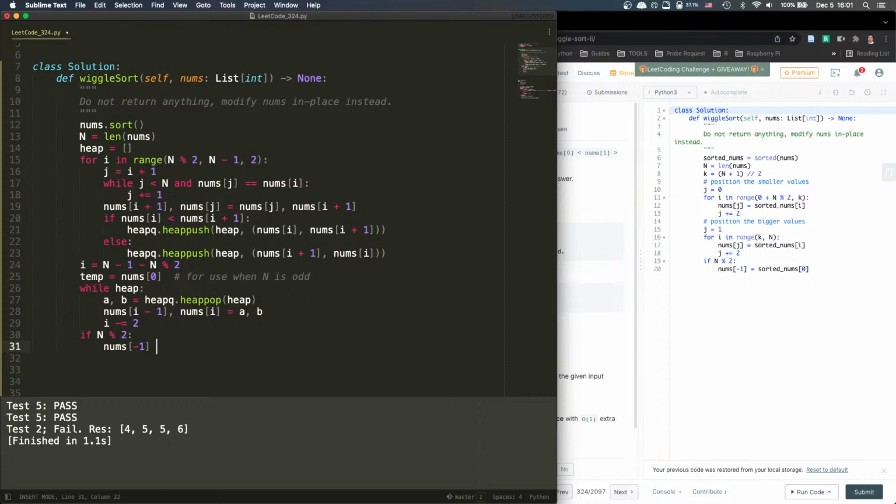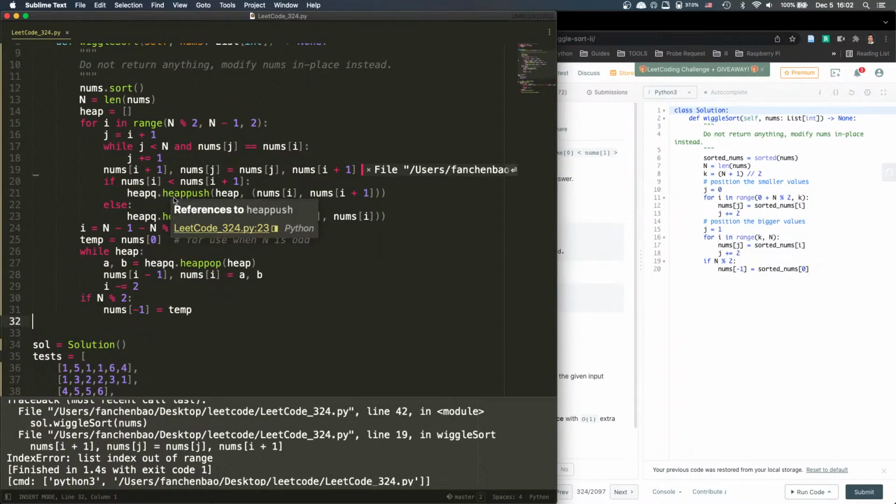How about we don't sort? Oh, if we don't sort, then we don't know which one is the smallest. We still know which one is the smallest. But if we don't sort, they can give me 1, 1, 2, 2, 3, 3. What you gonna do?